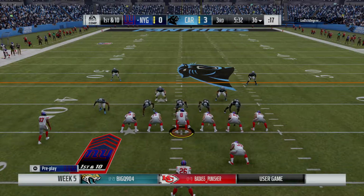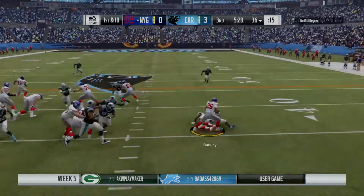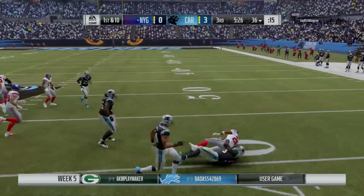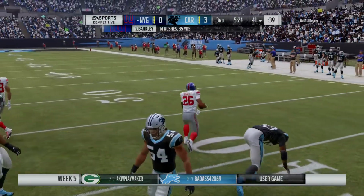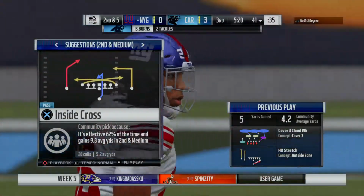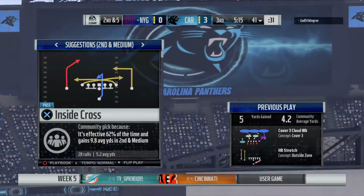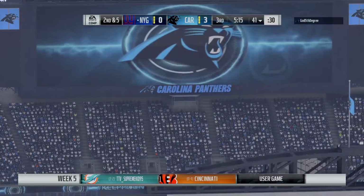Set! Right back to him on first down. And now running right through it. And he'll grab a gain of 5 out of this up to the 41-yard line. You know what really fires up offensive linemen? When the guy that is carrying the ball behind them can create his own space and break a tackle along the way.